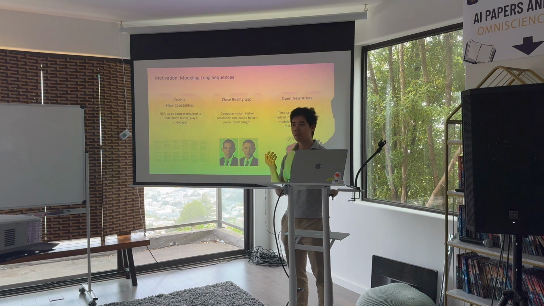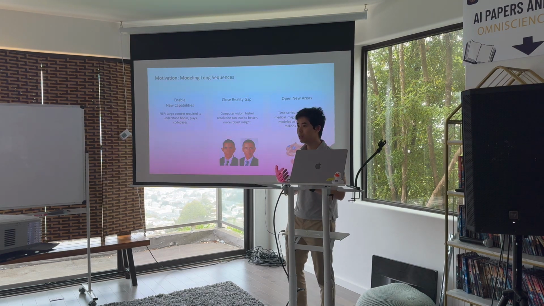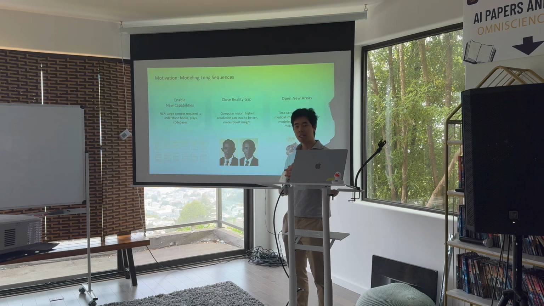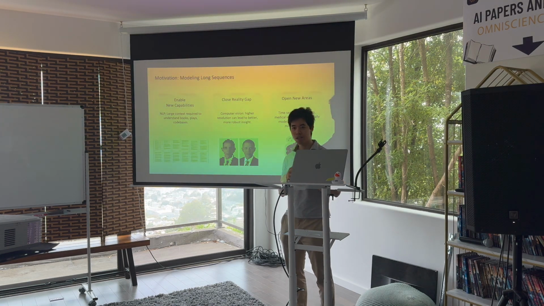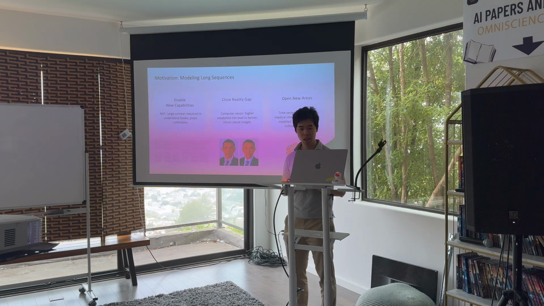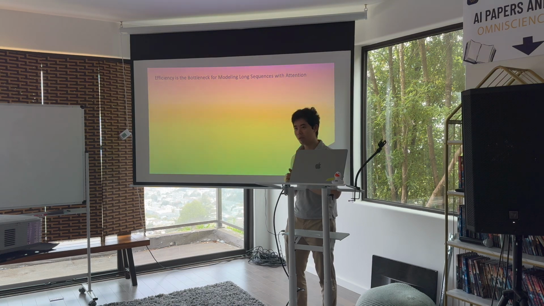In a bunch of new areas like audio, video, medical imaging, data is naturally modeled as sequences of up to millions of steps. And so the dominant architecture right now, the transformer, has some difficulty working with such long sequences. And if we can make attention go fast, we can unlock some of these new areas. And efficiency is the bottleneck for modeling long sequences.